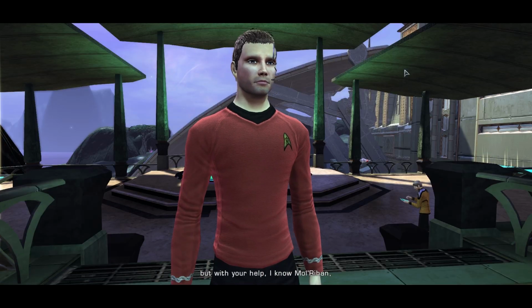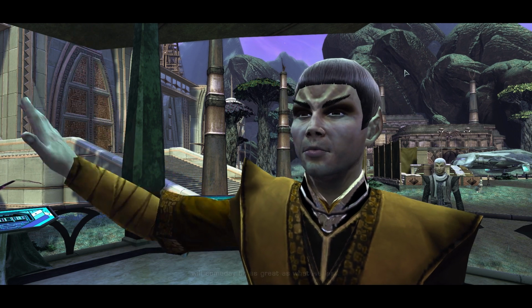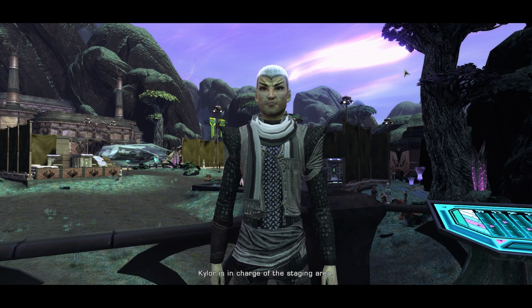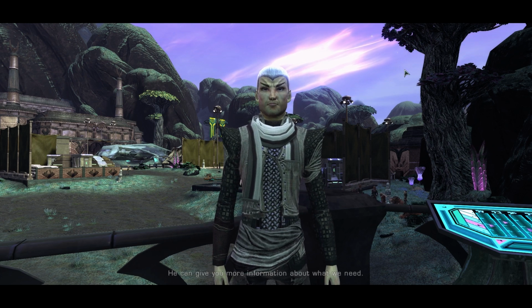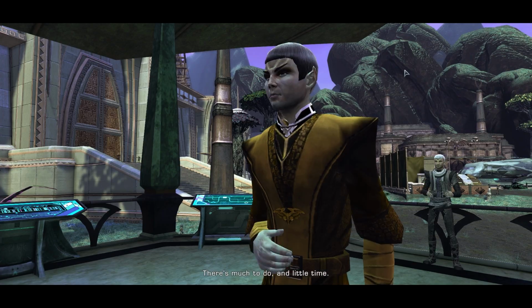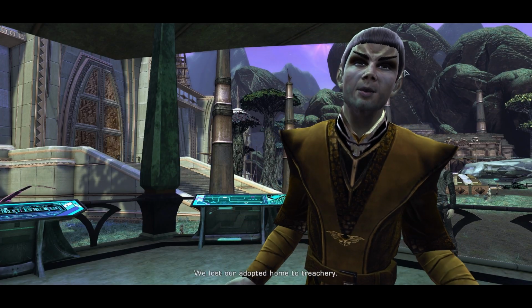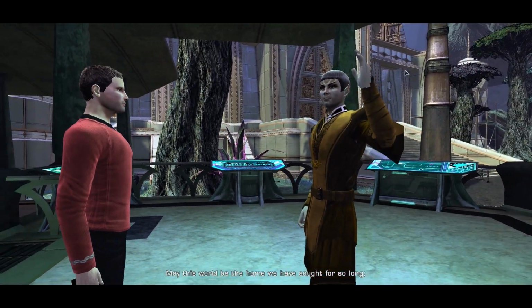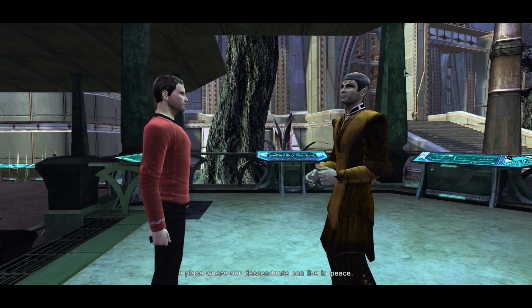But with your help, I know Mol Rihan, or New Romulus in your language, will someday be as great as what we lost. Kylor is in charge of the staging area. He can give you more information about what we need. There's much to do, and little time. We left our first home to remain free. We lost our adopted home to treachery. May this world be the home we have sought for so long. A place where our descendants can live in peace.